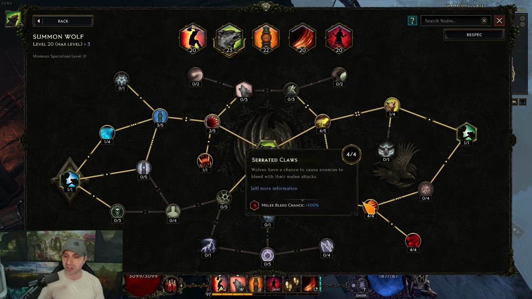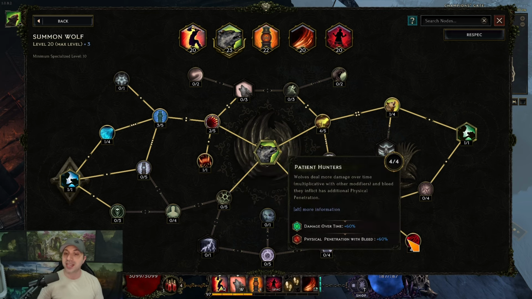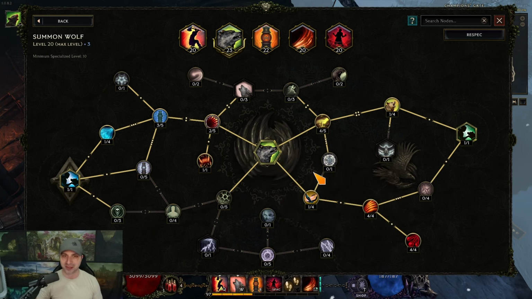Lastly, you're going to come down here because obviously we are bleed squirrels, and this is going to give you a 100% chance. This is how we're getting those 500 stacks so quickly. On Emperor of Corpses or any boss fights, you're going to have 1,000 stacks easily. And then you want hunters, which is multiplicative damage over time and physical penetration with bleed. Turns them into monsters, these 2 nodes right here.